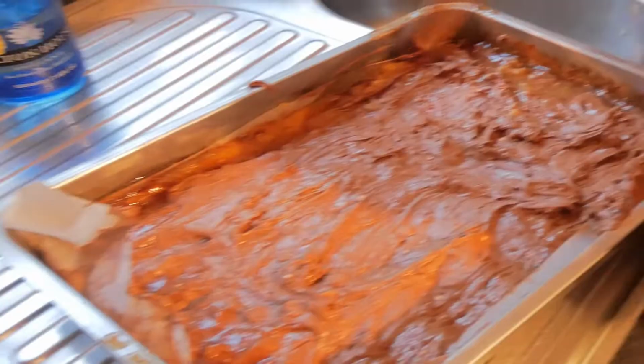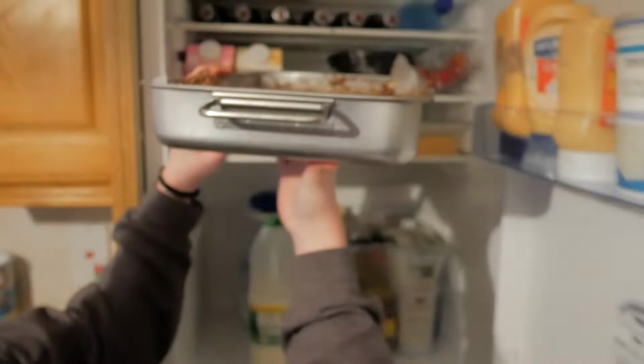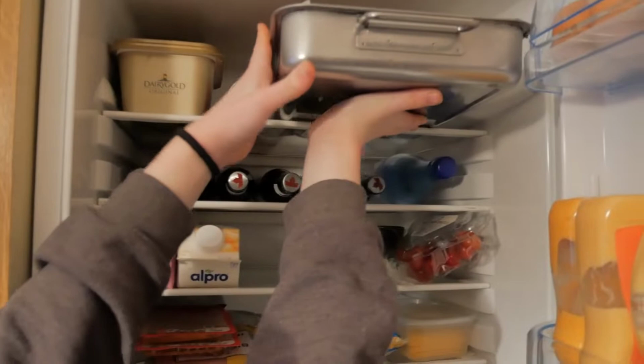Even this is a disaster. Jesus. Last but not least is decor on our disaster. That just sums up the whole entire video. If it wasn't for all the liquidy parts on the side, right? This actually does not look too bad. But anyway, what you do, next step is you put it in to the fridge, probably for the rest of your life, so you never have to look at it again. And yeah, you hope for the best, which we're not now hoping for. Sophia clearly can't even get it in, so how could we be hopeful? Again, sums up the whole entire video.